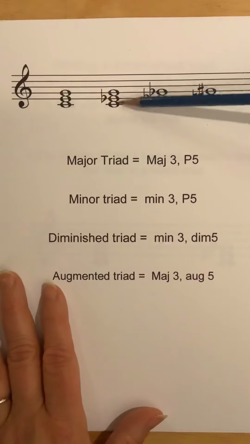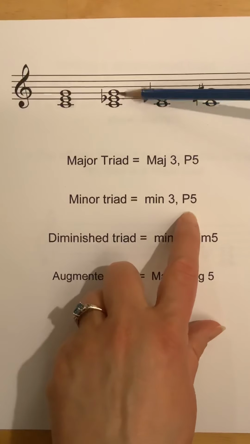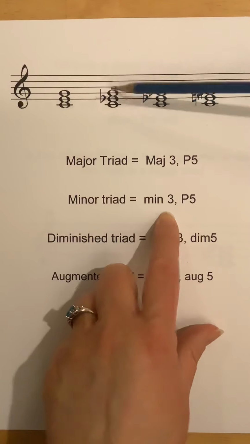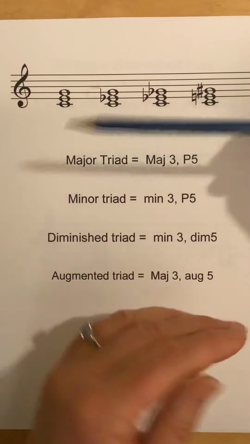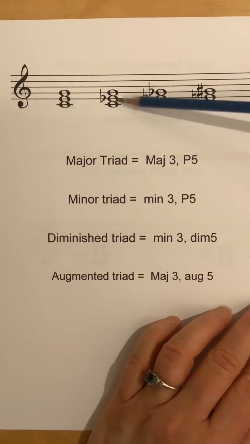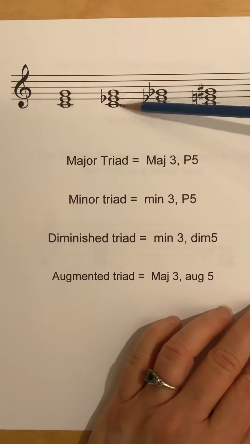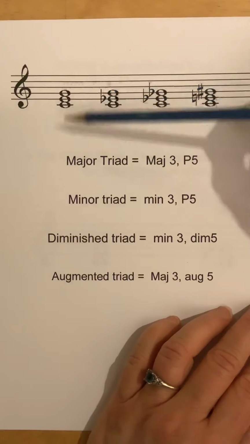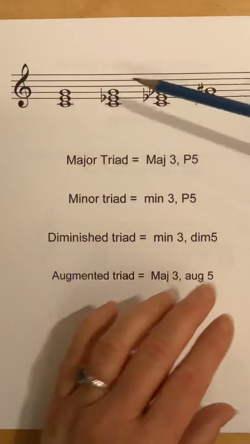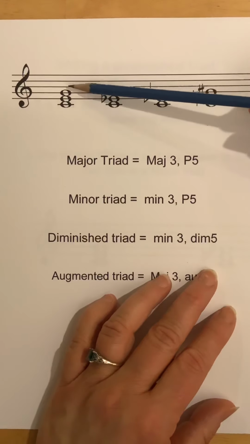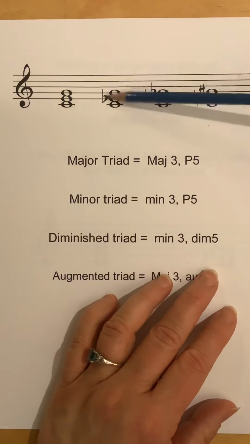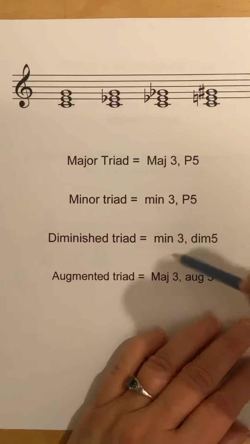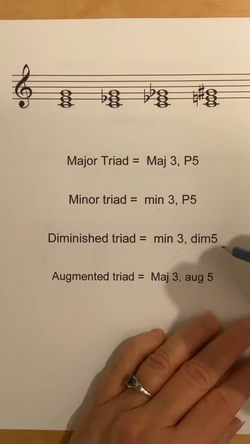Here, it's a minor third and a perfect fifth. So the perfect fifth stays the same, and we have a minor third. So this middle one is a half step closer to the C than it would be if it were in the key of C. If we go back to major, I like to use major as our starting point. If we go back to what would be in a major triad, it would have been an E natural, but it's one half step closer because it's a minor third. We've done those before.